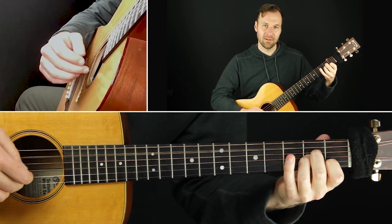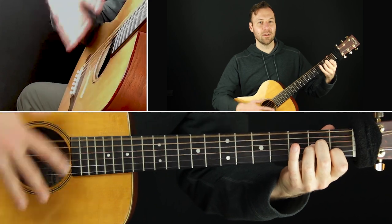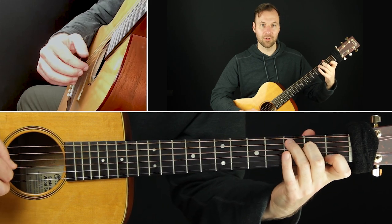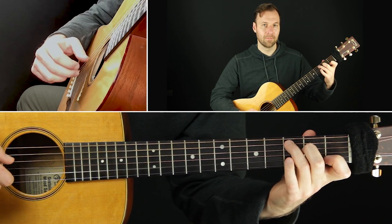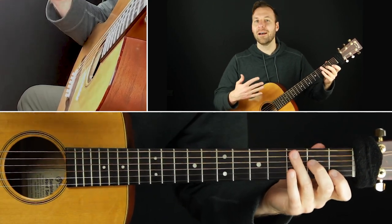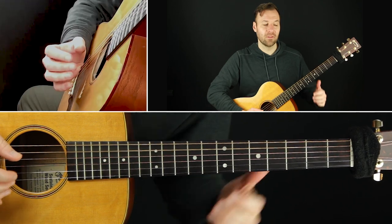There's one little problem with that — it can sound a little muddy with everything ringing together. If you do it on C, you actually have to move your third finger to play that alternating bass, which is pretty nice. It's a little harder to do, but it takes care of that kind of overlapping muddy issue.